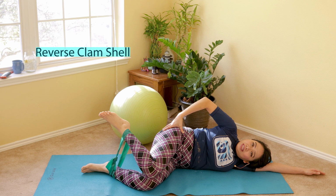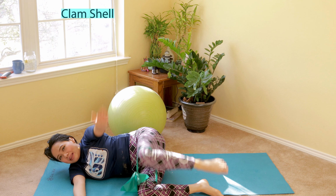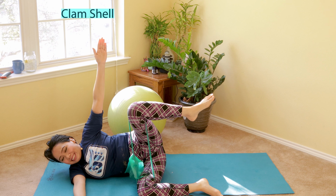4 more. 3, 2, and 1. And now 90 degrees bent with your hand together. Knee and foot up, open, and down. Belly button in and blow.